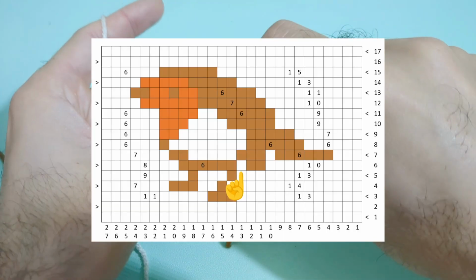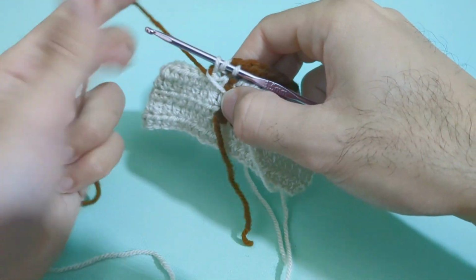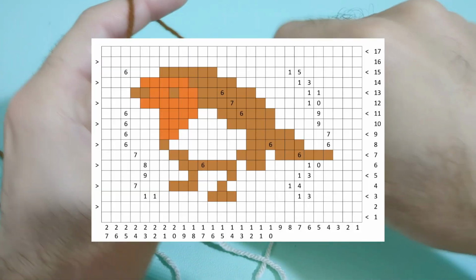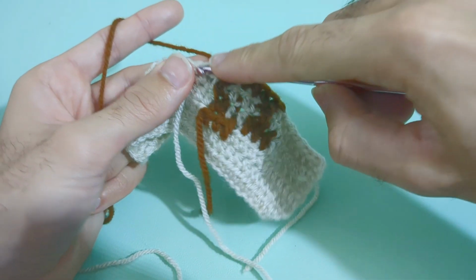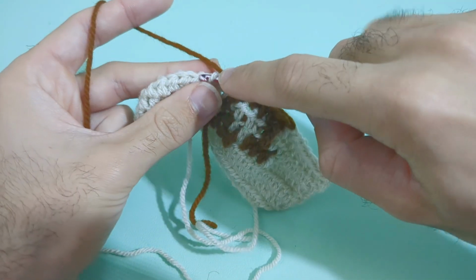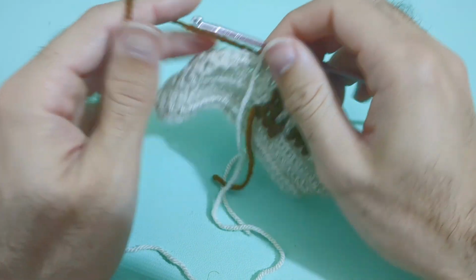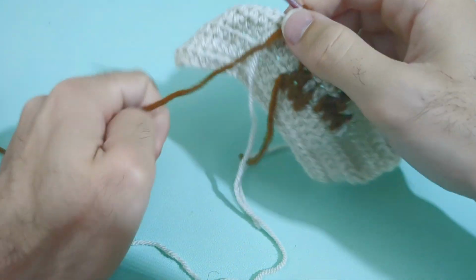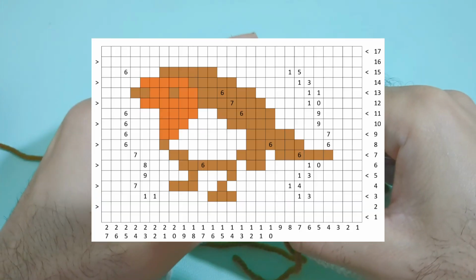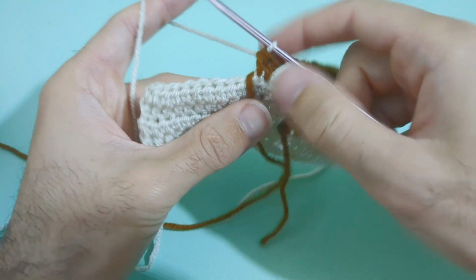crochet a half double crochet in the grey, then drop that grey over the top of the brown so they don't twist, complete the stitch in the brown, and then we have 2 in brown, picking up the grey yarn, and now we want to drop the brown underneath the grey, and we want to do 10 half double crochets in the main colour yarn until we get to the end of the row.